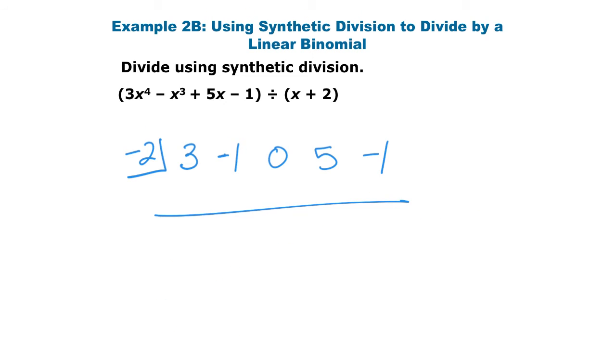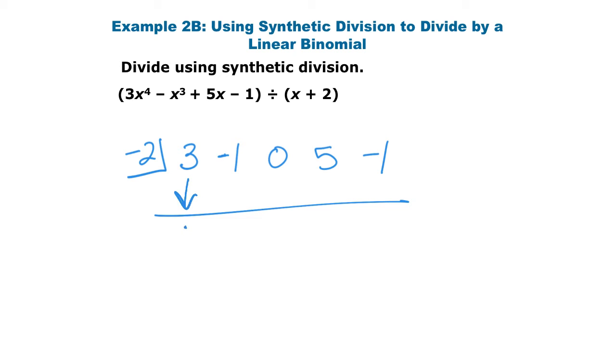Okay, I've set up this next problem. My a value is negative 2, because if x is negative 2, then this whole piece equals 0. Then I've put in all my coefficients, so there's my 3, here's my negative 1. Remember, these are in order. I don't have any x squareds, so I need to put a 0 there. Make sure that that happens if you're missing a term, because otherwise it'll totally mess up your division. Then we have 5 for just x, and then we have our negative 1.